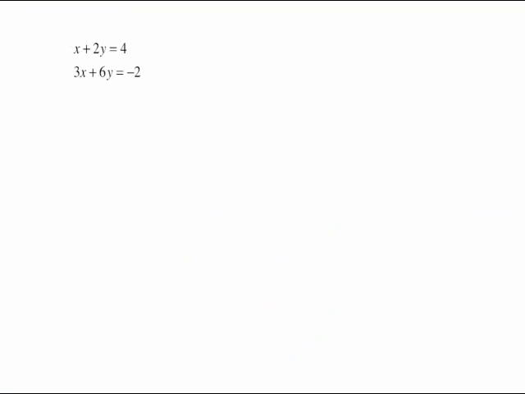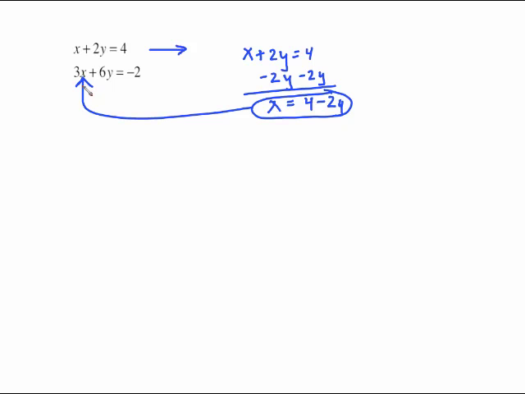In this example, the only variable that does not have a coefficient is this one right here, which means x is the only good choice for rewriting to get a variable alone. So take this equation over to the side here and do the work to get x alone. So subtract 2y from both sides gives me this. Now that I have this value for x, I'm going to plug that in for x in the other equation, which will give us this line. I'm putting 4 minus 2y in place of that x. This is 3 times the parentheses, so we know to use distributive property. And then the next step is to combine like terms. When we combine like terms, something strange happens, and that is that these variables canceled out.